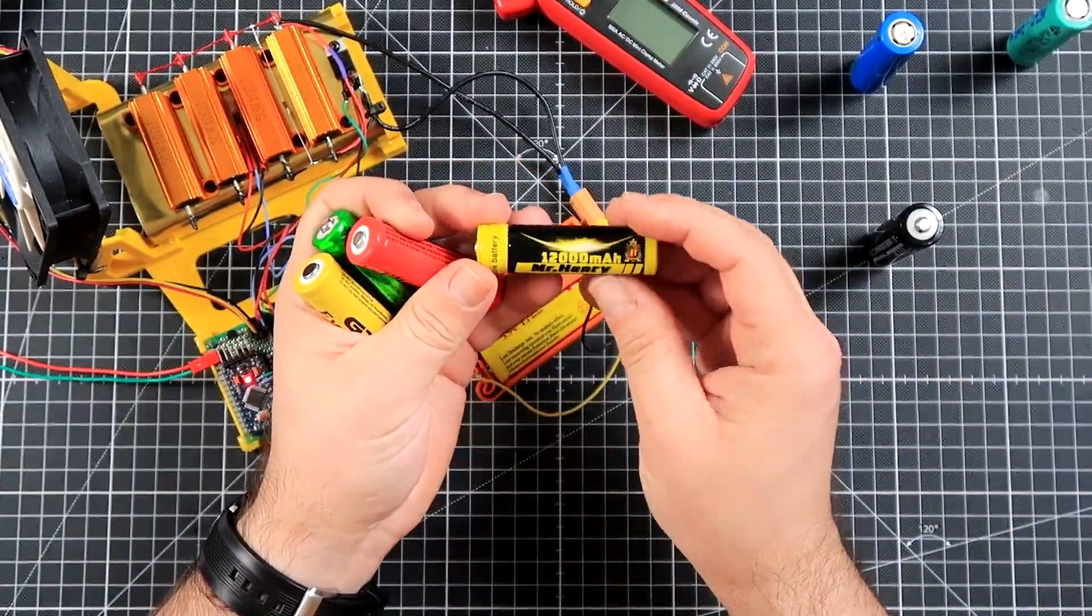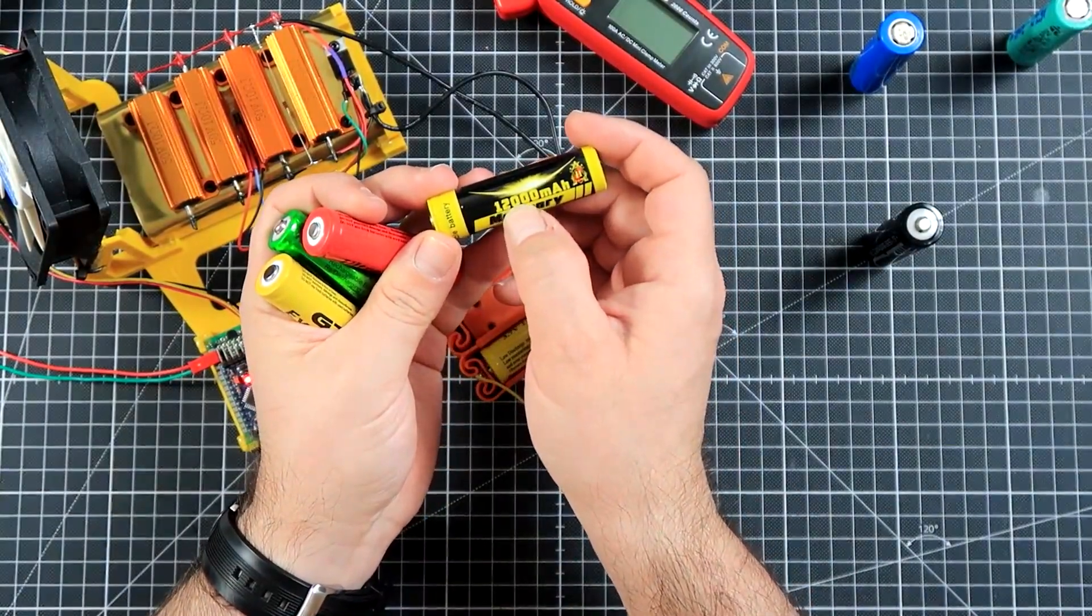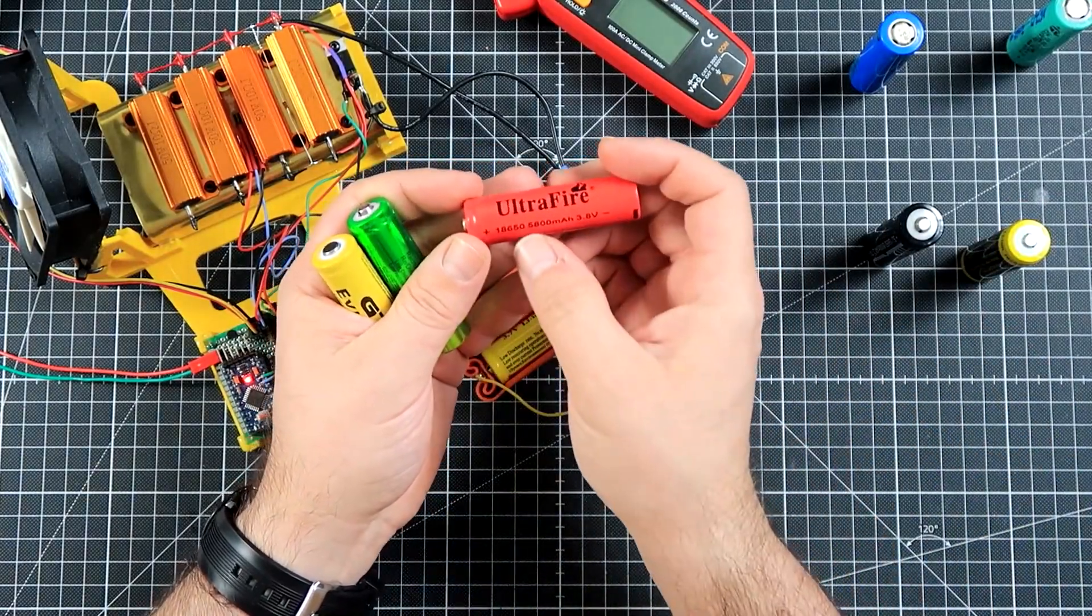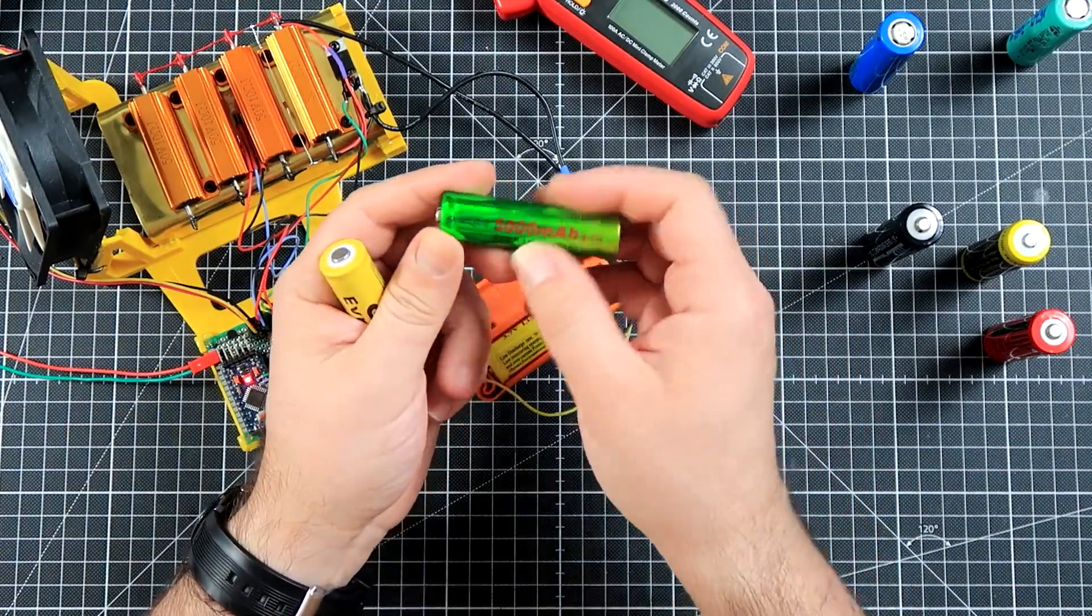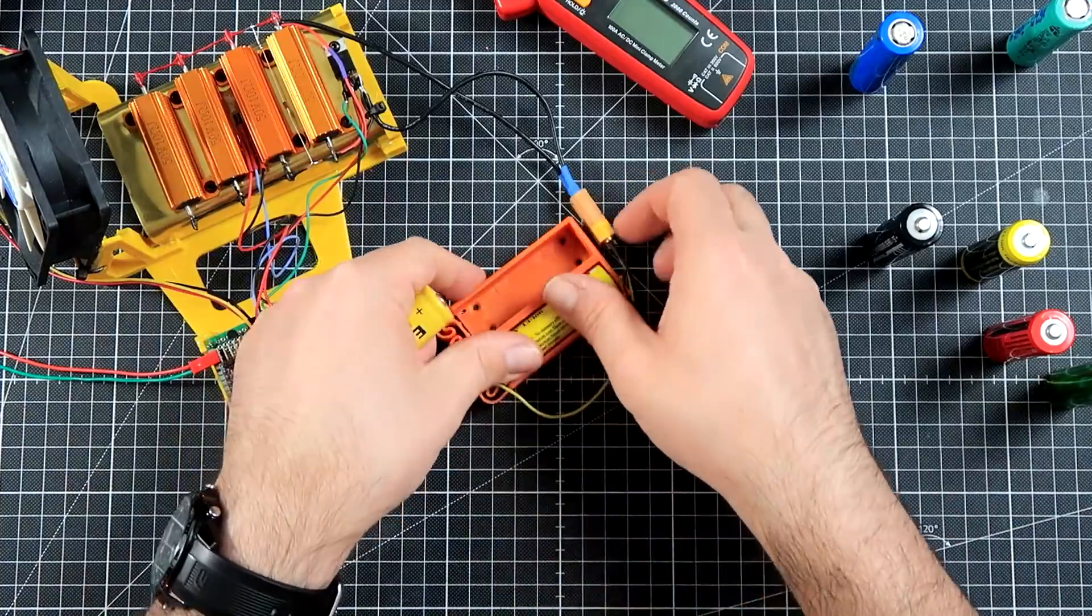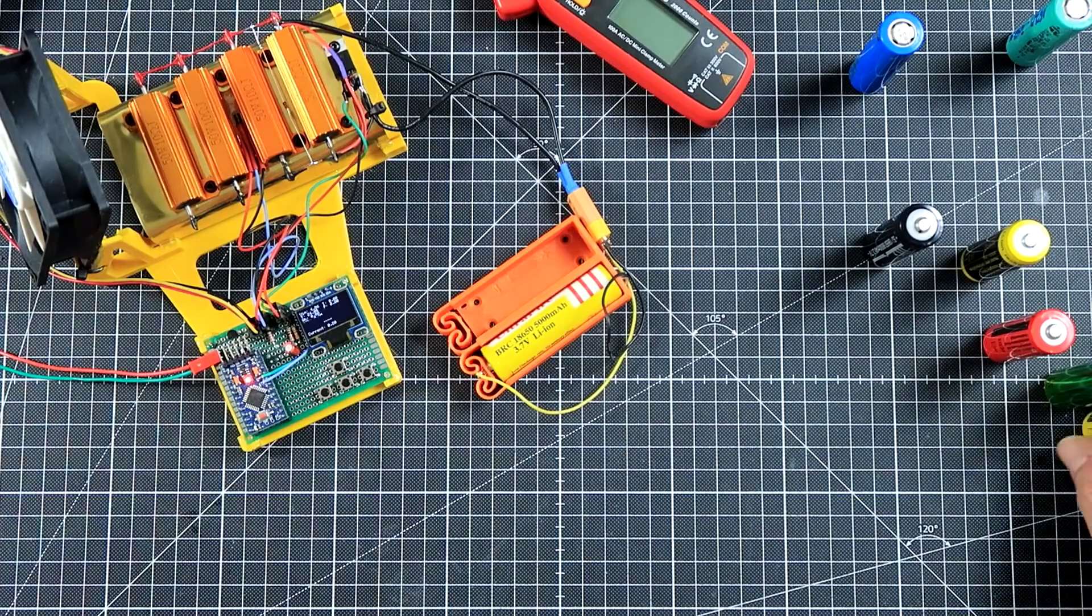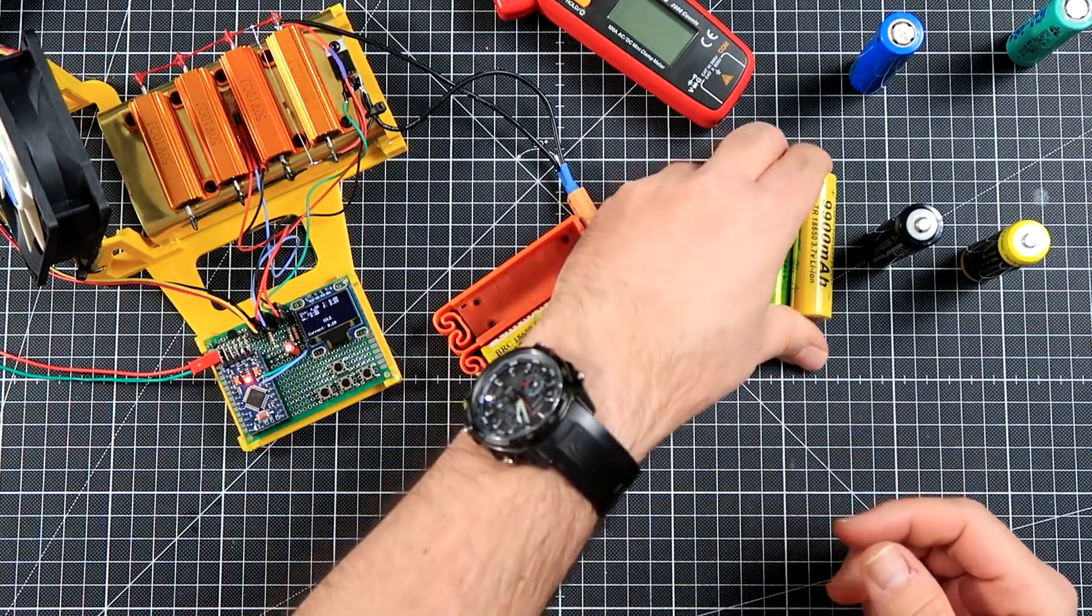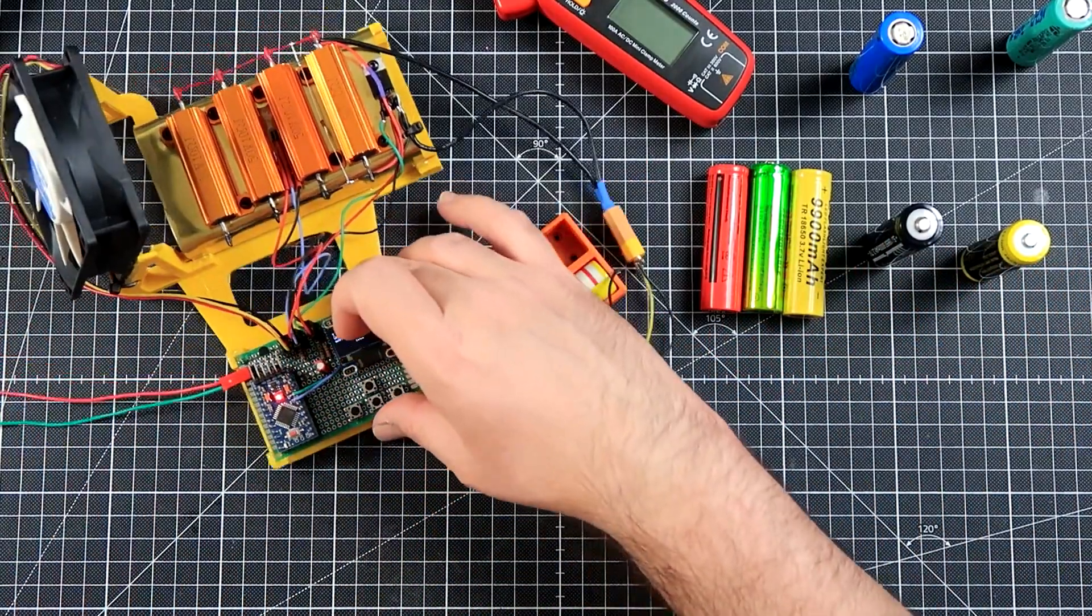For example this one is six thousand milliamp hours, this one is Mr. Henry - I love Mr. Henry - it's twelve thousand milliamp hours. Ultra fire, five thousand eight hundred, five thousand milliamp hours, or nine thousand nine hundred. And over here I still have the five thousand milliamp hours. It took a few weeks for all the batteries to get there and then I started testing.